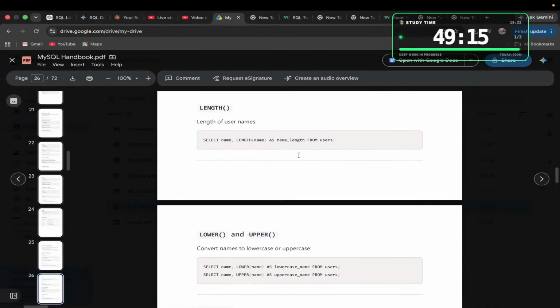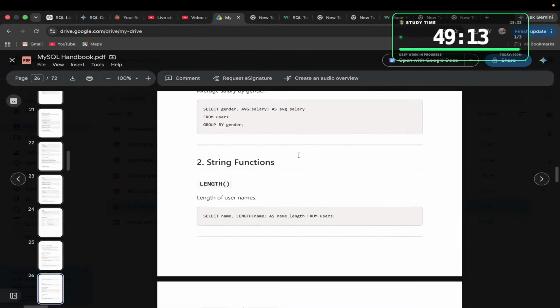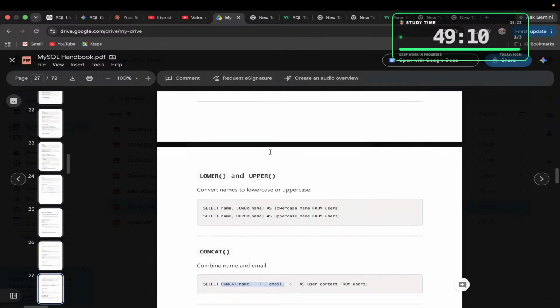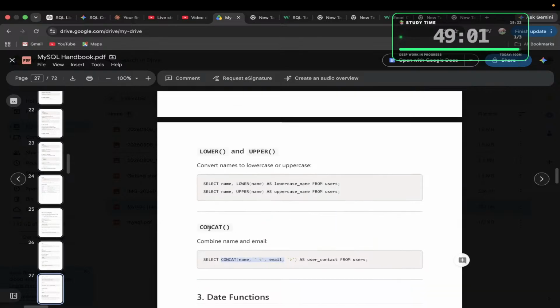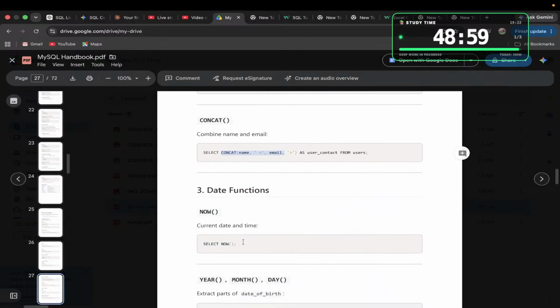We have also covered string functions, in which we have seen length, lower, upper, and multiple other things. Concatenate we have also seen.